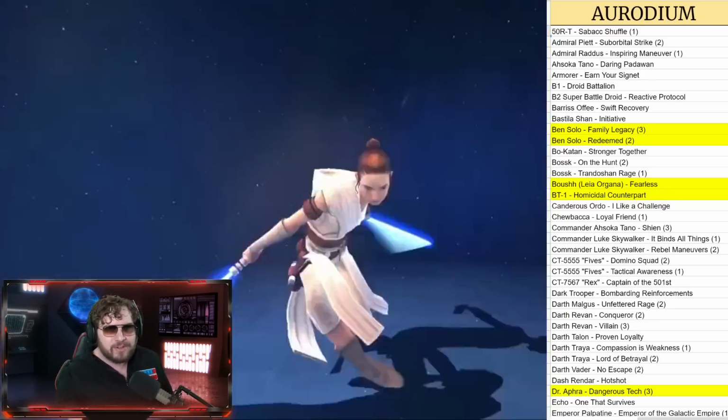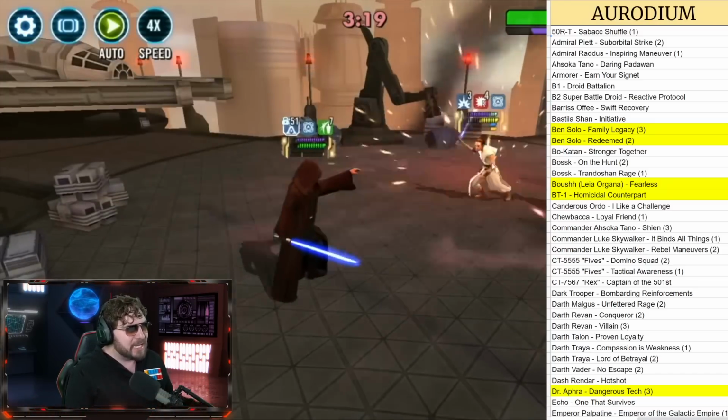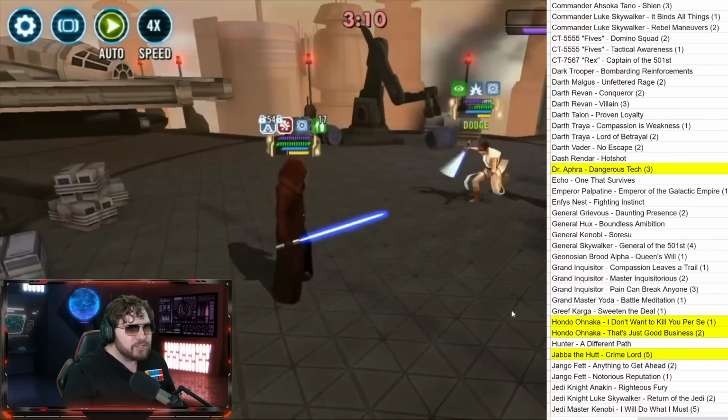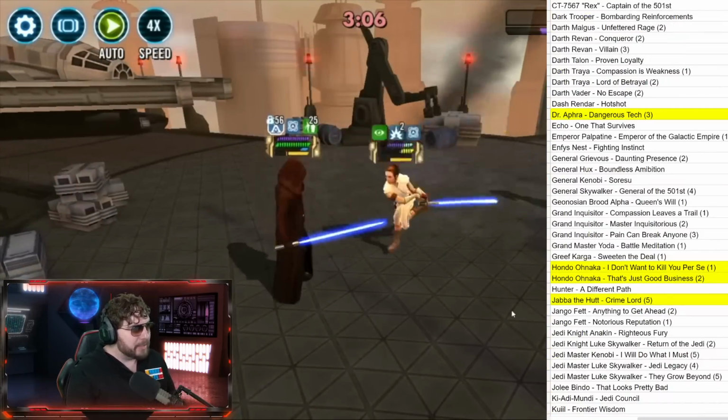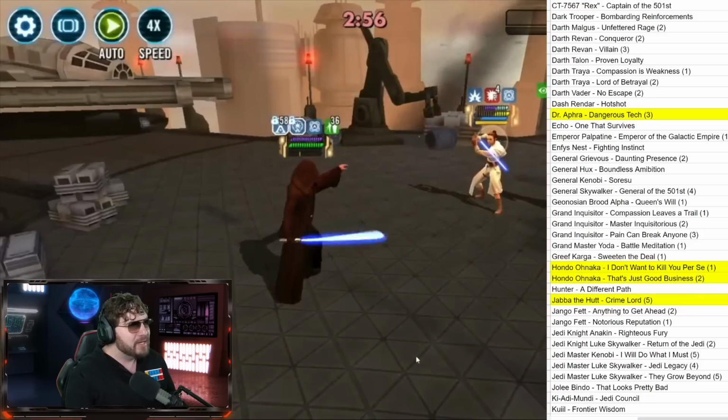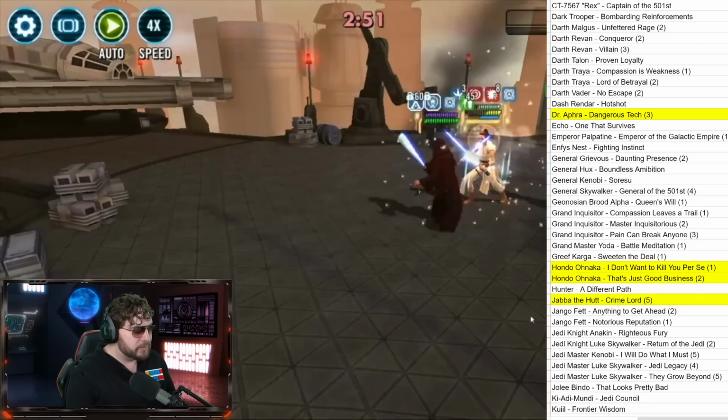They're the Dark Trooper of the Dr. Aphra team. So nice to have. And then we have Dr. Aphra's last Zeta on this list here, Dangerous Tech, number 3. Don't get me wrong, you're again likely going to apply all of them, but I think, you know, you don't quite need this one to really get Dr. Aphra to her full potential.